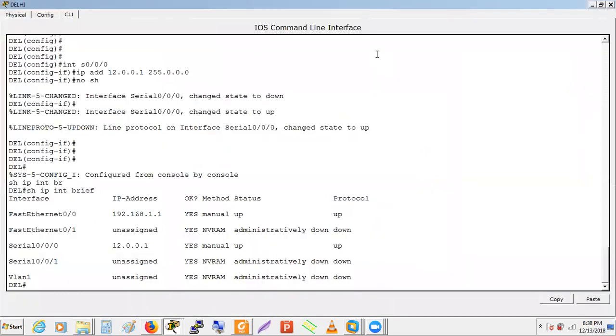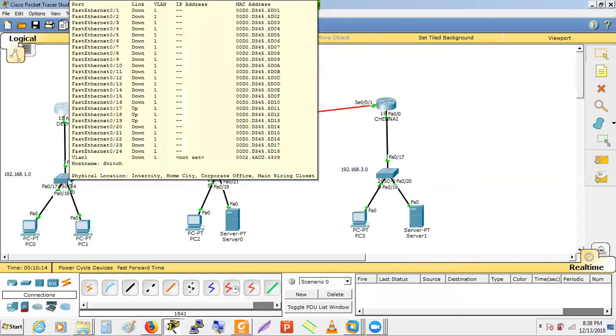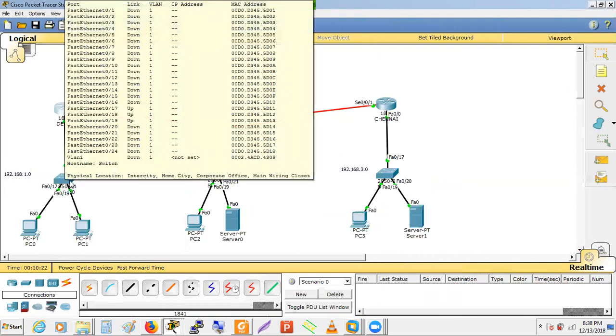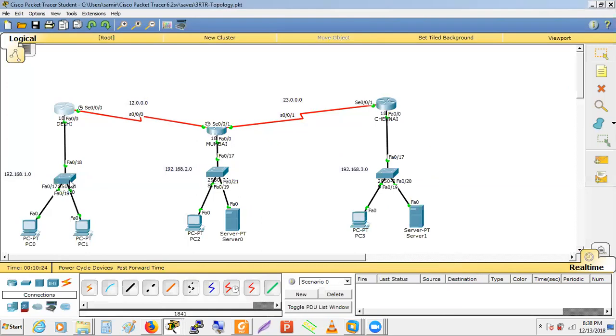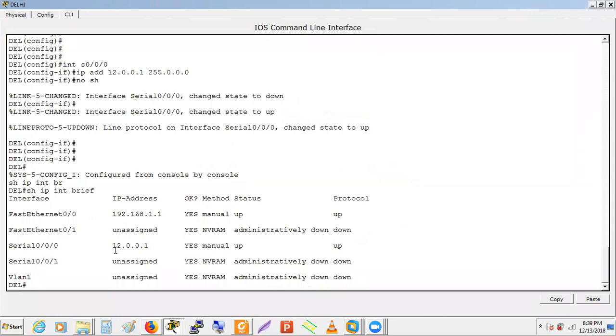So Samir, we haven't set up the switch yet, no? We are not going to play with the switch now, because it's a VLAN 1 setup for the switch. So this is my network 192.168.1.0 LAN setup for Delhi. I don't care about the individual VLAN setup. If you want to set multiple VLANs, then we'll do the configuration at the switch end. Okay, fine. Now this Delhi configuration is also okay on the interfaces.